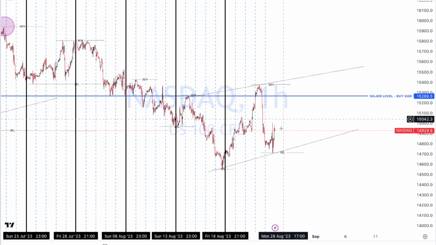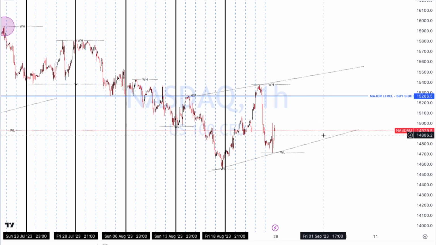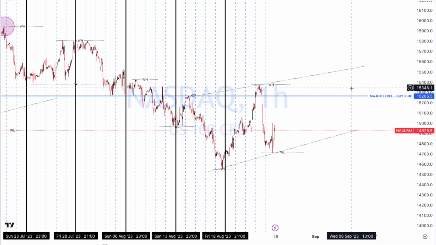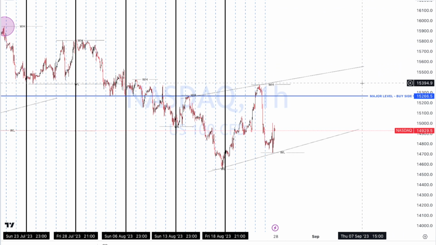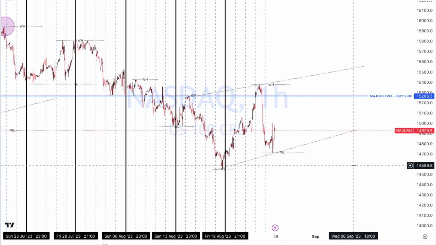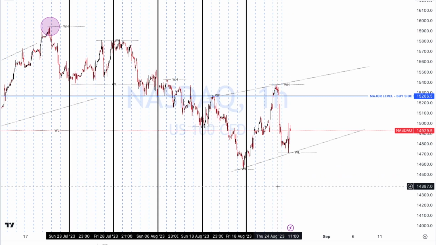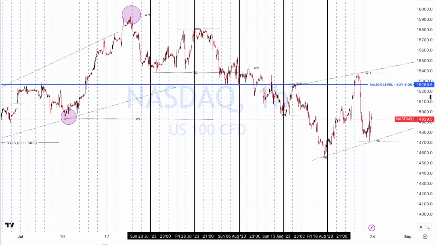The high was taken out, it's going to go up, it might come below, then it might go up again, then it might come below, and then eventually it's going to do one or two things. Either it's going to blast off to the upside, which I highly doubt, but I could be wrong, or it's going to blast all the way down, which is what I anticipate. Okay, so that would be the vibe for this video in terms of where I think the market is going to go.